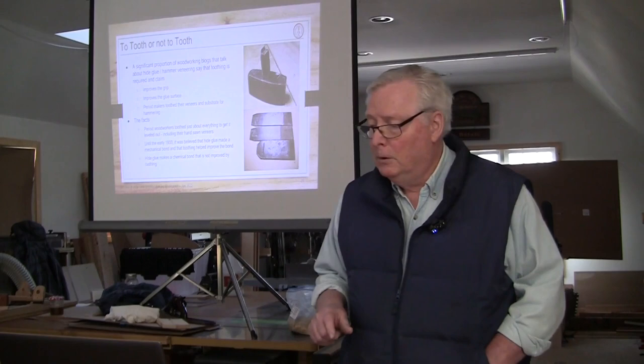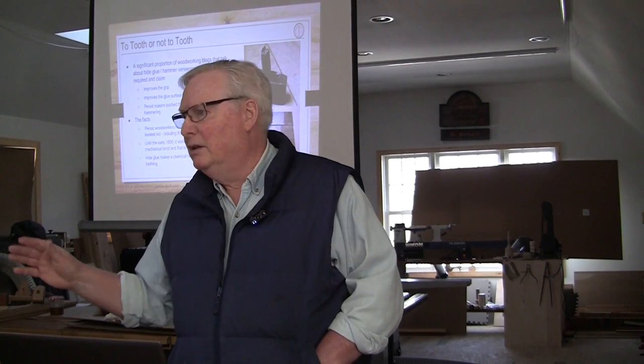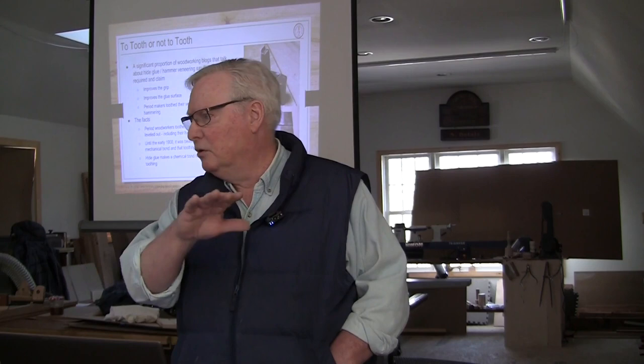So I have a toothing plane. I use it when I want to plane a surface like tiger maple. I'll tooth it, and then I'll take a number 7 very finely set plane, and just when you get past that toothing surface, you've got a pristine surface.